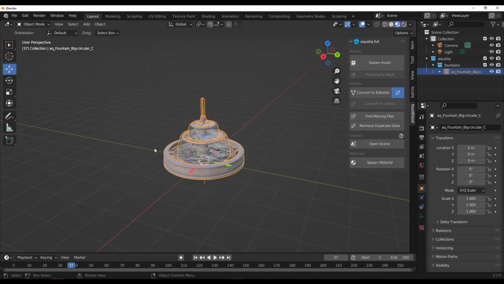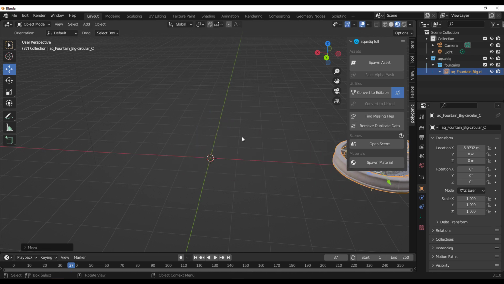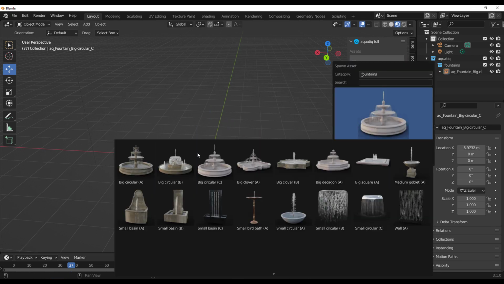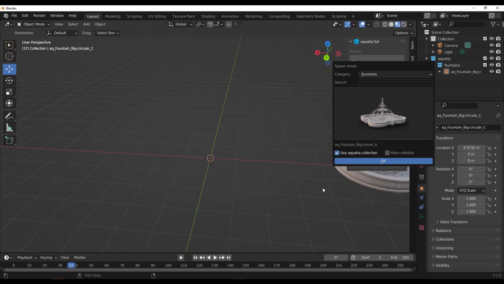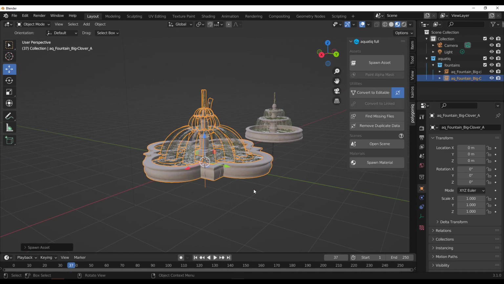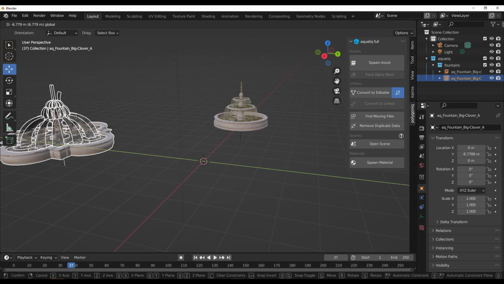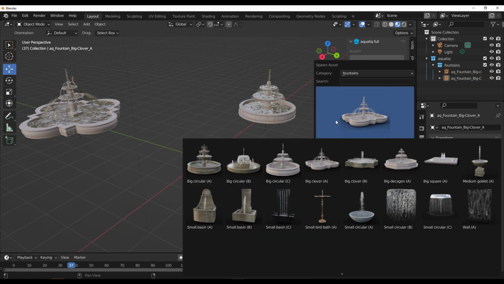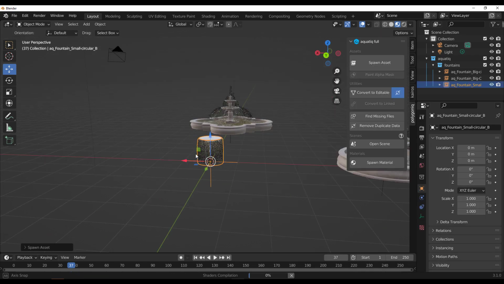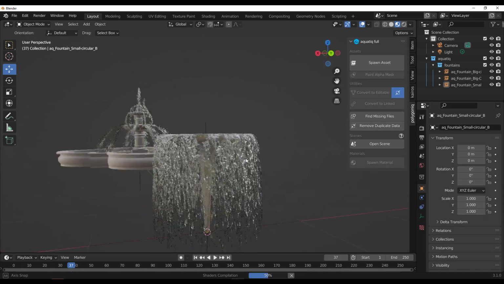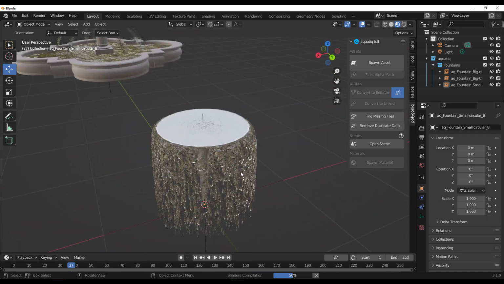Let's grab this and move this over to the side and explore some other models. If I click on spawn asset as well, you can see that we have some more models. I can click on OK, and we can load that in as well. And this is looking extremely nice. Let's also explore some more. If we click on this button and check out this one, this looks nice. All right, so you can also see that we have some very, very beautiful things here.